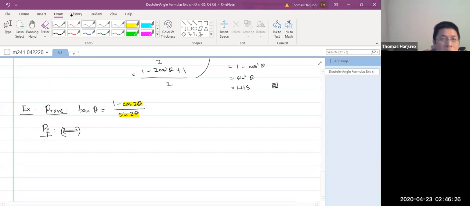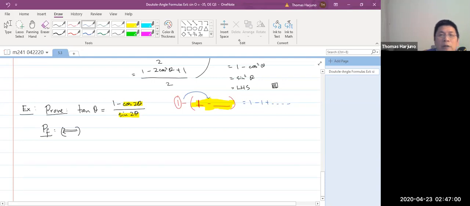So imagine 1 minus what minus what, such that you can cancel this 1 here. To cancel this 1 here, it has to be 1 here. So you will expand your cosine 2 theta using 1 minus something. And the good news is later on when you distribute the negative here with the negative there, you end up with positive. That's 1 minus 1 plus something. Okay, try it. Maybe 2 minutes is good enough.